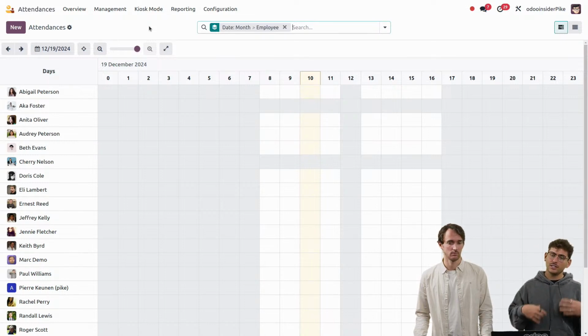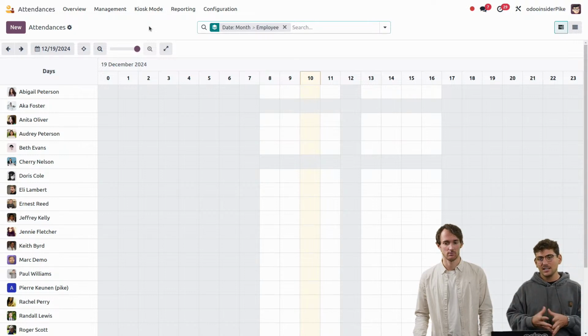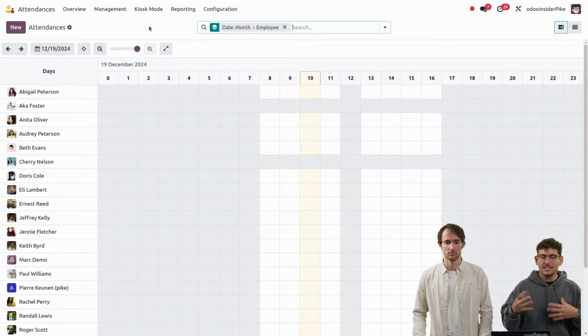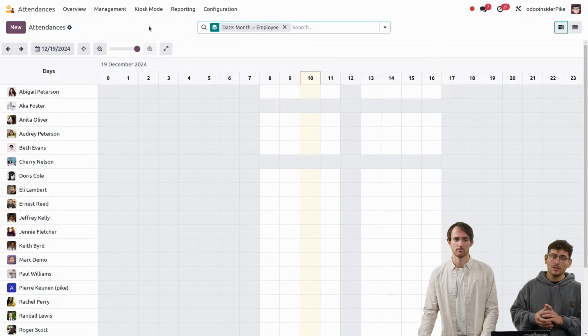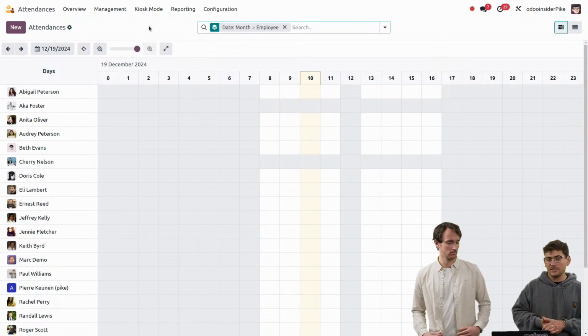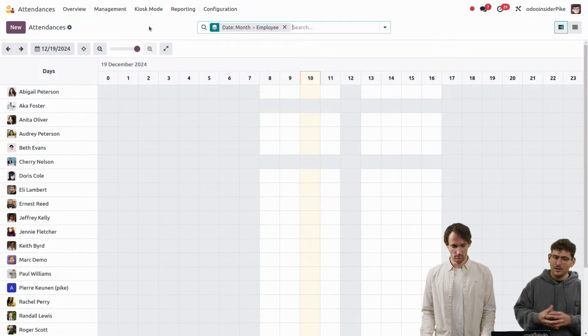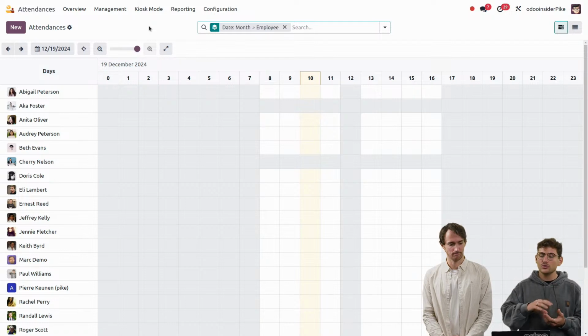So we are creating new features in attendance. It's still in R&D, so I wouldn't say that it's developed yet, and it's still a specification for now. But this specification, if it goes through, would make it possible to be very agile on how you want your work entries to be encoded based on your attendance.